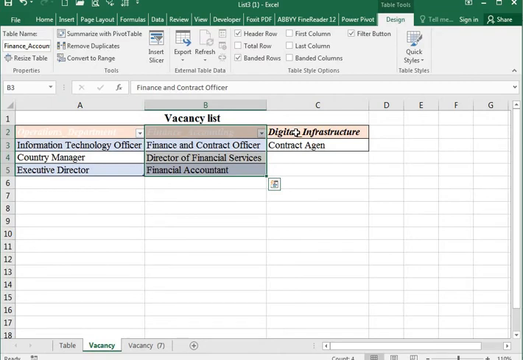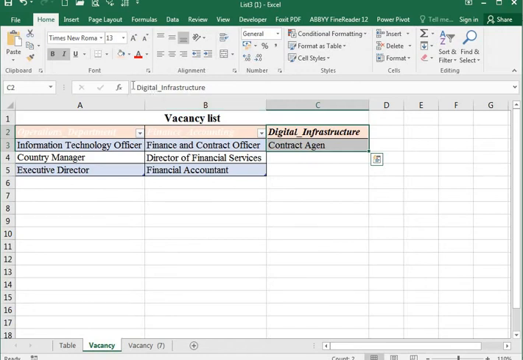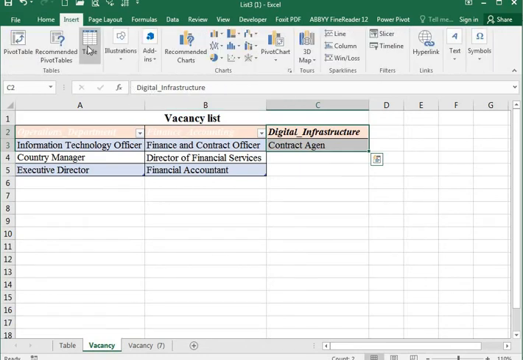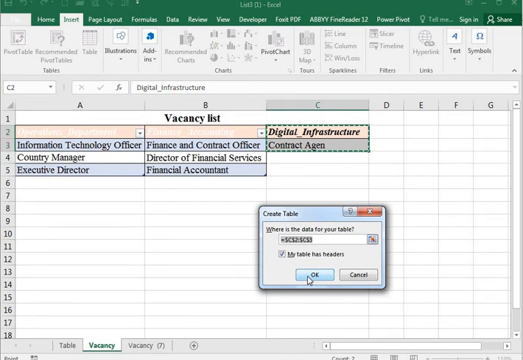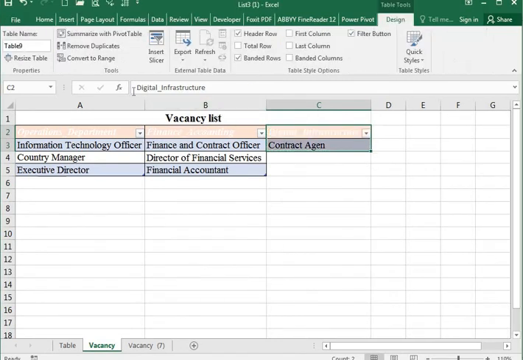And then highlight C2, C3, insert table, OK. Highlight the name, Ctrl C, enter, place the cursor, Ctrl V, enter. In addition, the created tables allow us later to add or delete values in each column.